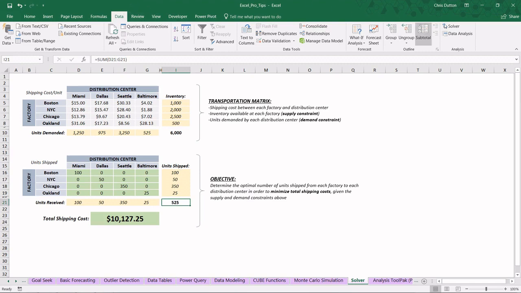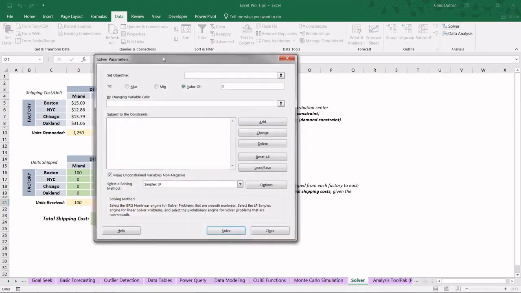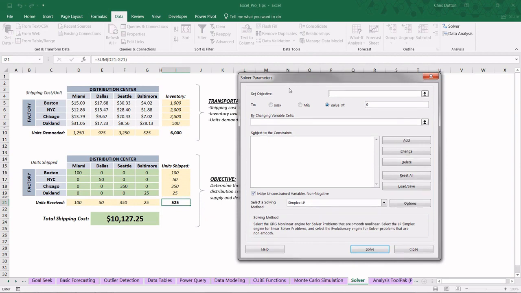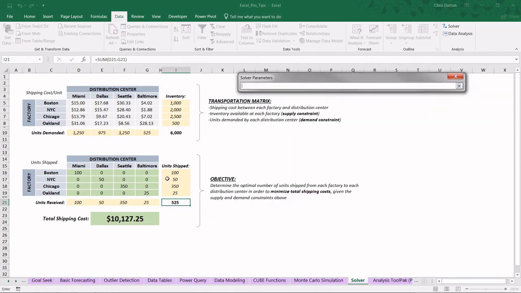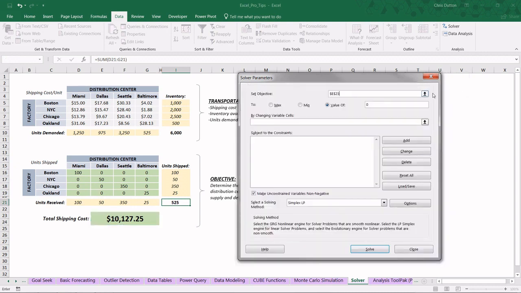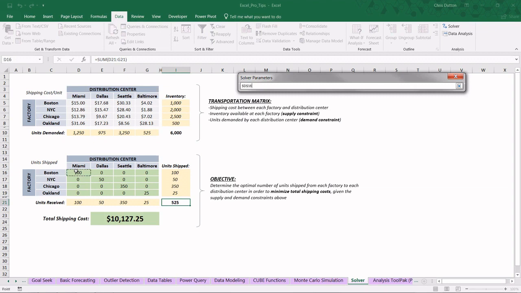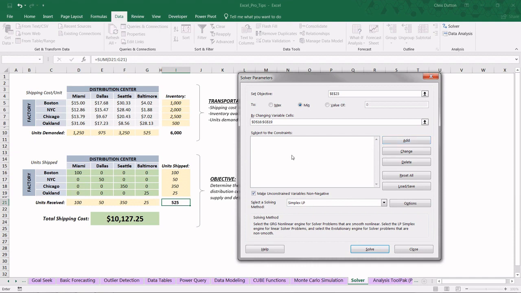So let's go ahead to Data, click on Solver, and here you'll see your solver parameters. So first things first, what's our objective? Well, our objective is shipping cost, which lives right here in cell E23. And we don't want to set that shipping cost to any particular value, although we could if we wanted to. And we certainly don't want to maximize the cost of shipping. That would just be crazy. We want to minimize our shipping cost. And we're going to do so by changing a certain set of variable cells or decision variables, which live right here in green, D16 through G19. There we go. And the only thing we need to do now is set our constraints.